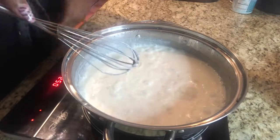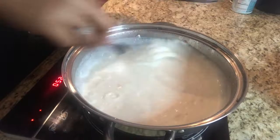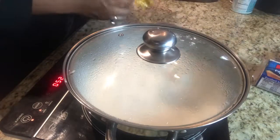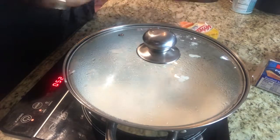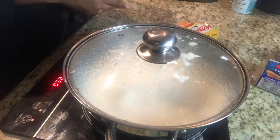Wow, the lumps came in instantly. I mean, the bubbling, popping came instantly. I just hit the button. And put that in. Now, when it starts to pop like that, that's when we want to go ahead and start adding the cheese. So, for about one cup of grits, I usually do up to about 8 slices of cheese, okay?